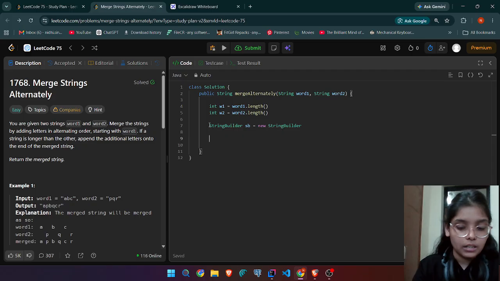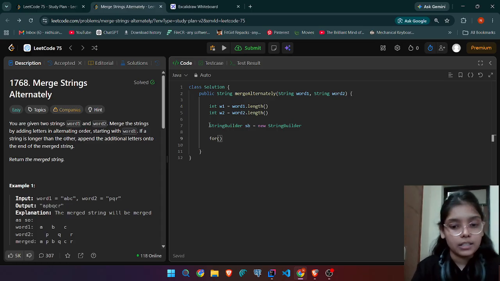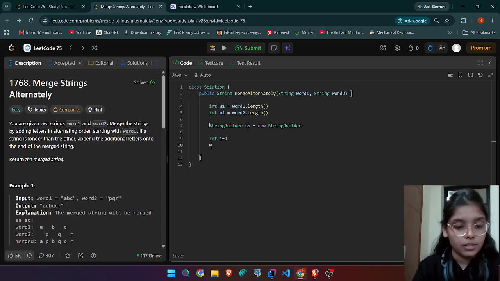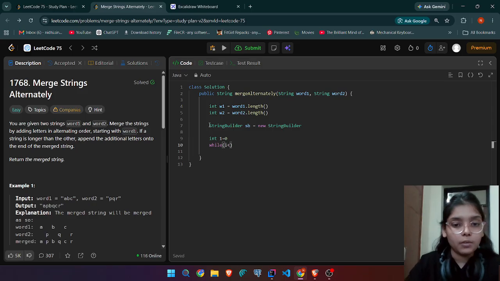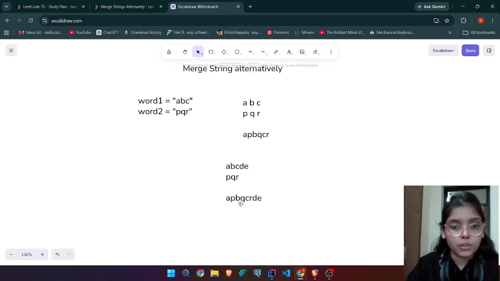Okay, now we will move on. Then we use one loop like this. I will use a while loop, int i equals 0, while i is less than, what do we have to write here? Let's understand what we want, how long our i will go. If I take this example, first our i starts from 0, then it moves to 1, then it moves to 2.